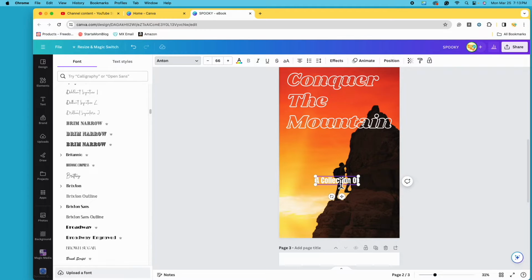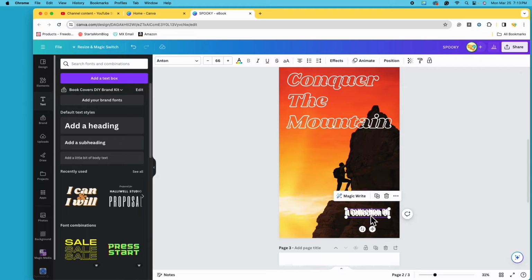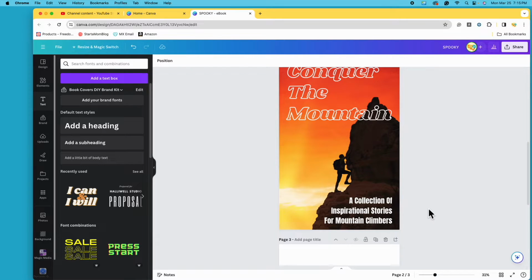It's Anton. I like that it's tall and skinny, so it's going to fit really well in this voided space right here. So let's move this one over here, and then we're going to duplicate that, bring that down, and let's write inspirational stories. Let's do another one. Duplicate. So we'll say this one is a collection of inspirational stories for mountain climbers.